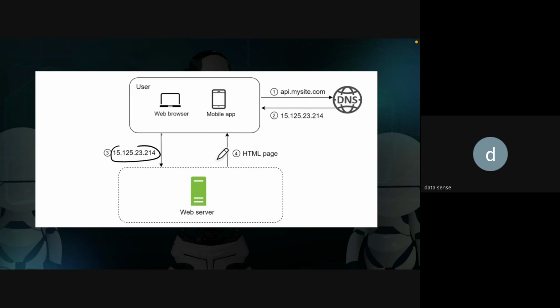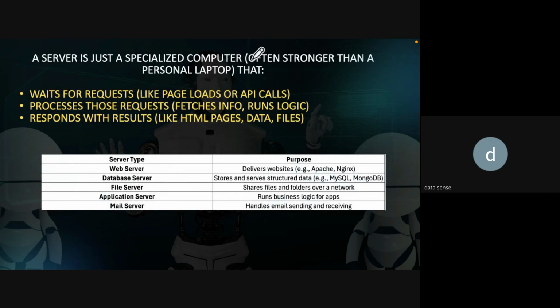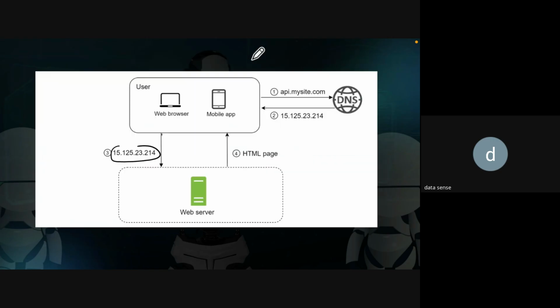Server, I just told you, is just like a computer. You can think of a server like a computer which is stored at any place. So I told you, server is what? Server is a computer, a system that provides resources. So my computer can be a server, your computer can be a server, some advanced computer can also be a server. So server is just a computer where any application, anything is hosted. Okay. Any doubt, anyone, before I move ahead? So this is the architecture of your basic application, which is hosted on a single server. Shall we move ahead?